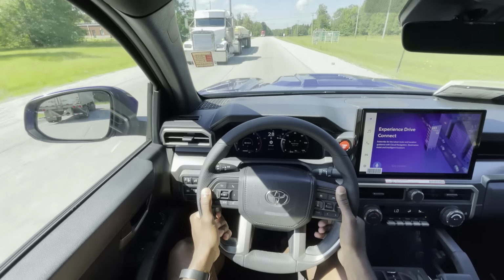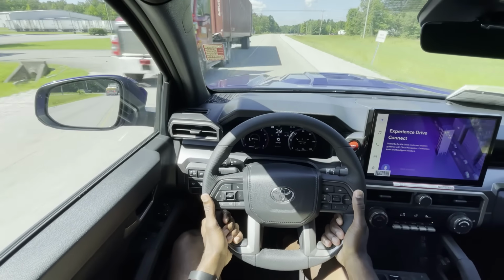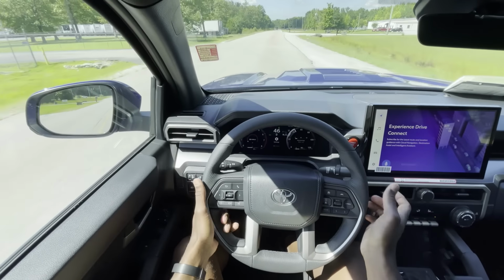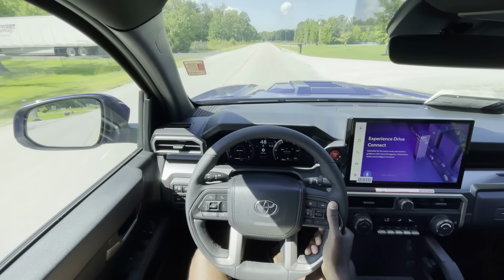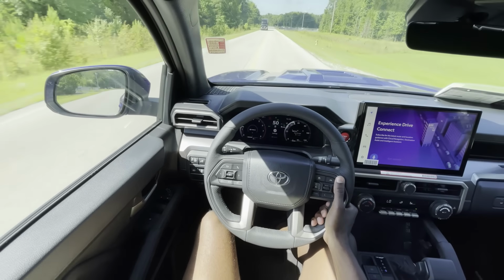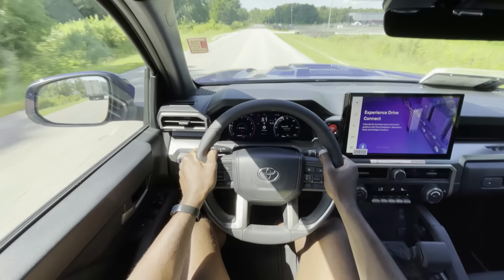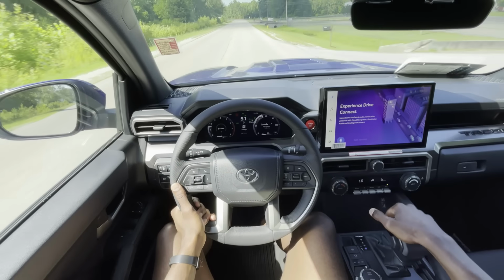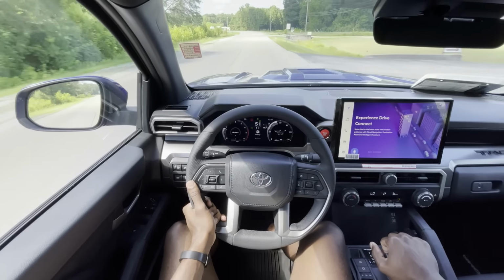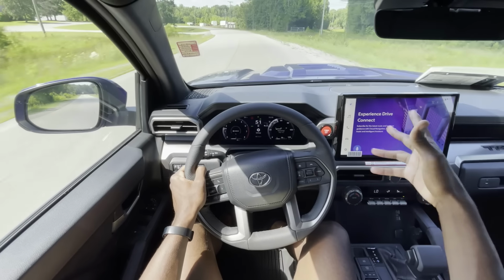But here in the eco mode, I'm surprised with how well this gets up, how good it feels. And it's just a strong engine for it to be a 4-cylinder. Turboed or not, it feels really good. But in terms of being able to reach everything, I like that the shifter is right here. So if you do want to put in that sport mode, very easy to do. And then pretty easy to just get it back into the normal drive mode or the normal automatic shift mode.